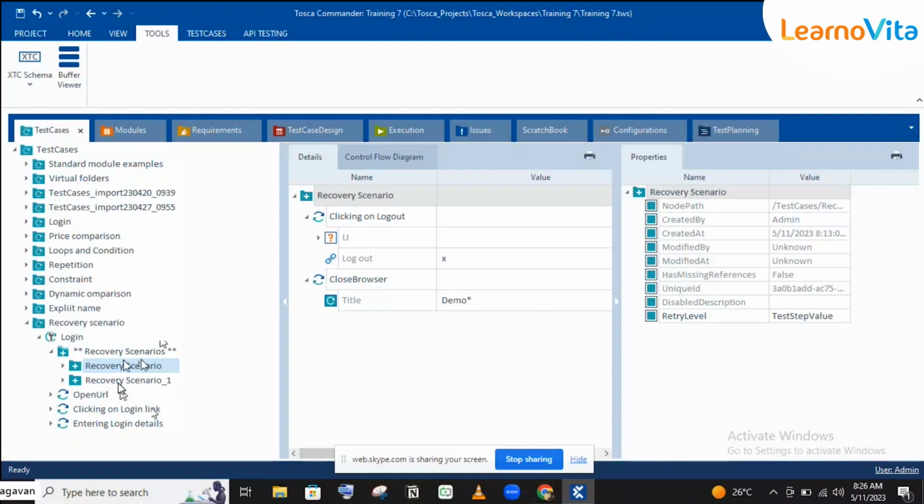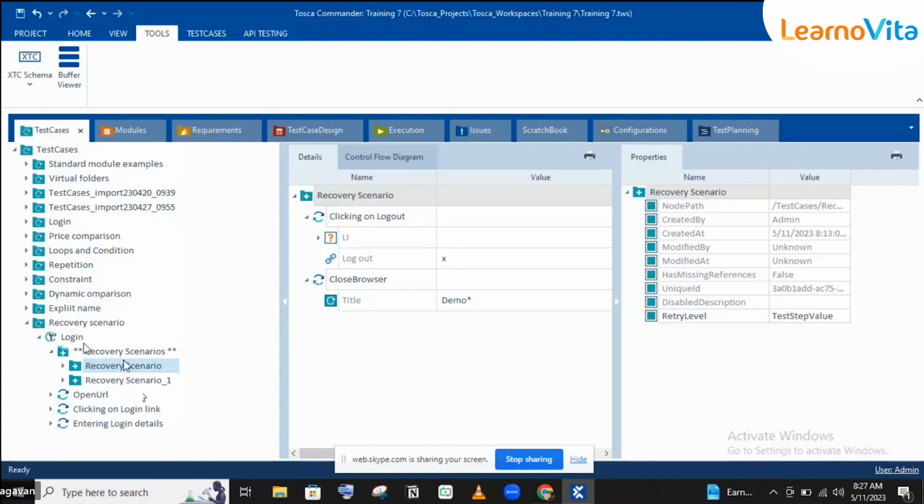So for that particular test case, we can add the recovery scenario. If we add a recovery scenario to all the test cases, it would be very complex, I guess.